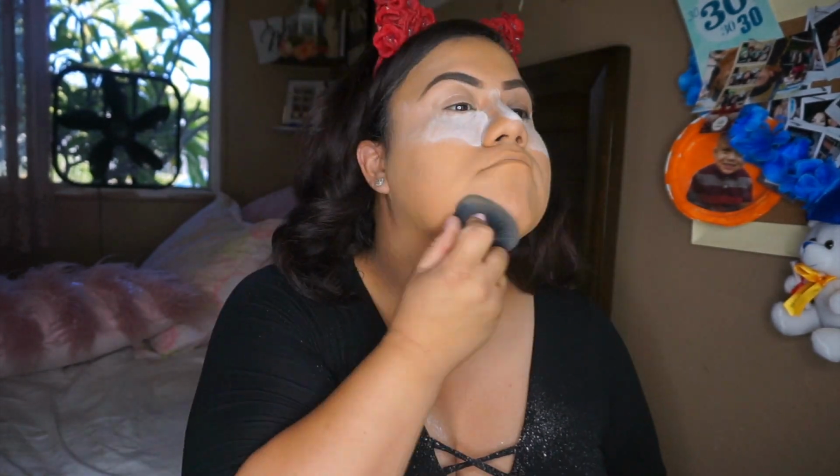So I'm going in with my Revolution Concealer in F8 and I'm just putting that underneath my eye and now I'm going in with my RCMA and I am baking. Now I'm just putting my MAC powder all over my face.